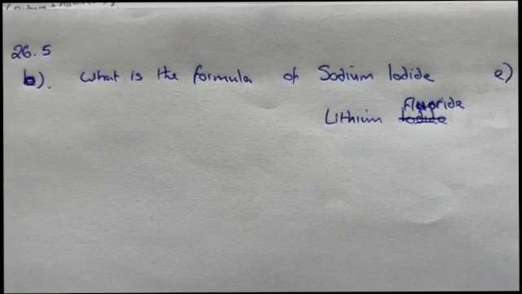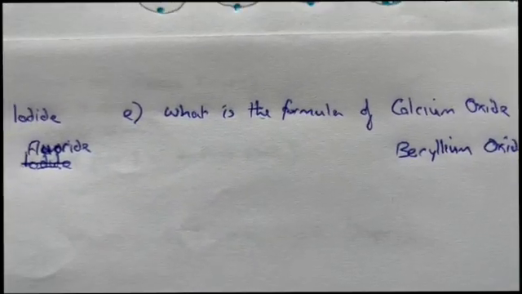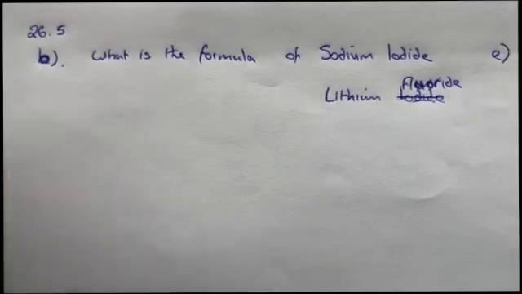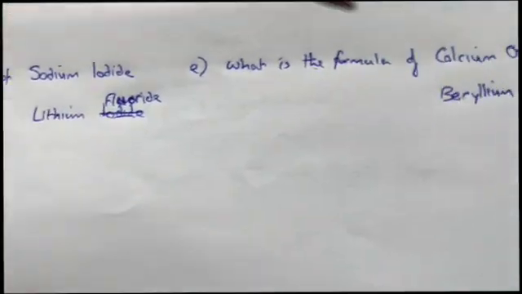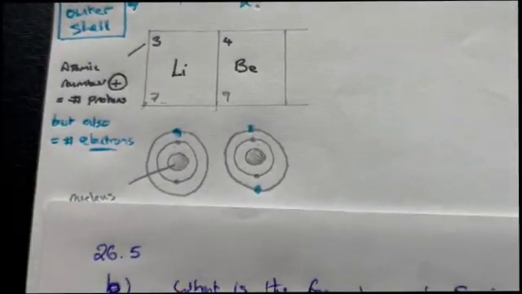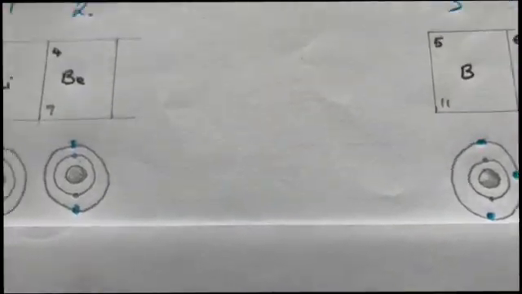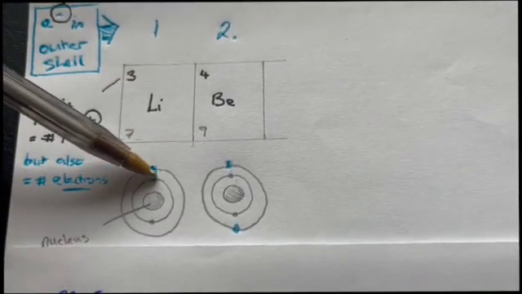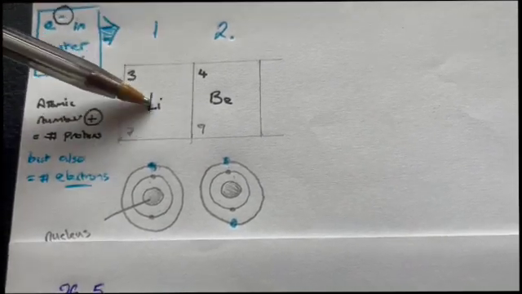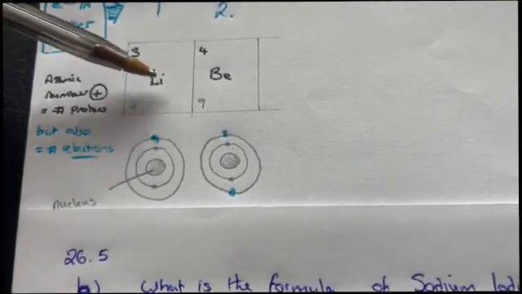Okay, finally, we have the other 2 questions: what is the formula of sodium iodide, and what is the formula of calcium oxide. I'm going to change these slightly to make the description easier, to lithium fluoride and beryllium oxide, in the sense that these are all the elements on this line here. But as we learned from the last one, all of the other elements down the group behave the same. The potassium was K, had 1 electron in its outer shell, and so is very similar to lithium. Likewise, sodium is also in the same group, and so also behaves like my lithium.